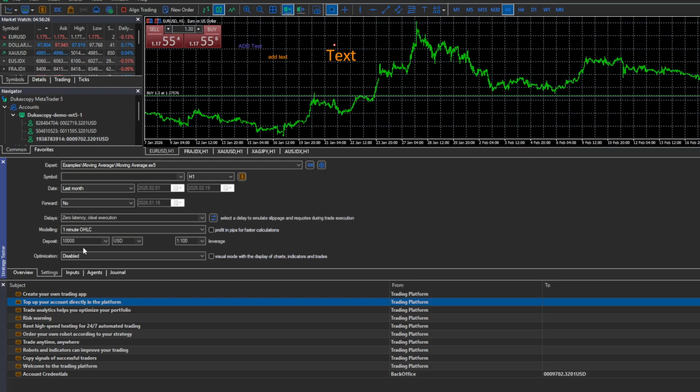If you're unsure about a particular field, hover your mouse over it and look for tooltips or short explanations provided by MetaTrader5. As you follow the on-screen instructions, double check that you've selected the correct symbol and time frame and that your expert advisor is properly attached. When everything looks good, you'll usually see a button to start the test. From there, the Strategy Tester will run according to the parameters you've set and show you the results.